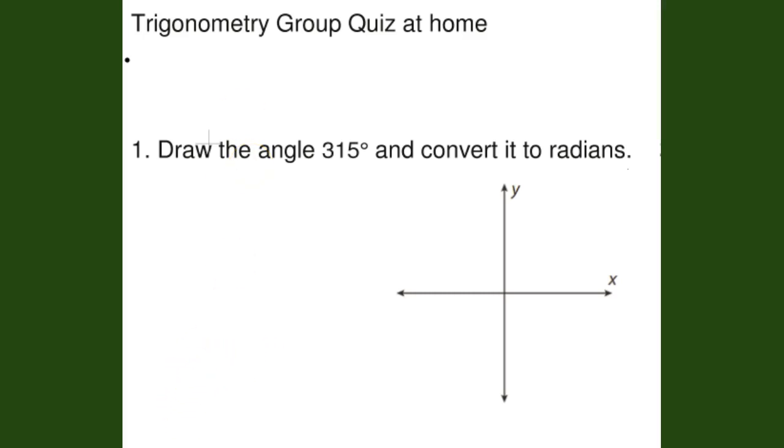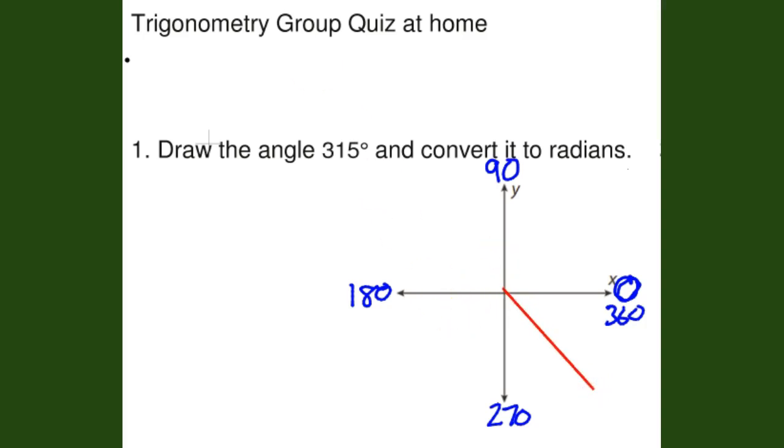You might already have this memorized, so that'd be fine. But if not, just in case, just know that we start at the positive x axis, that's 0, and then go 90 degrees counterclockwise. So straight line is 180, and then we have 270 down here. So 315 will be between 270 and 360 as well. So that puts us right down the middle, right here.